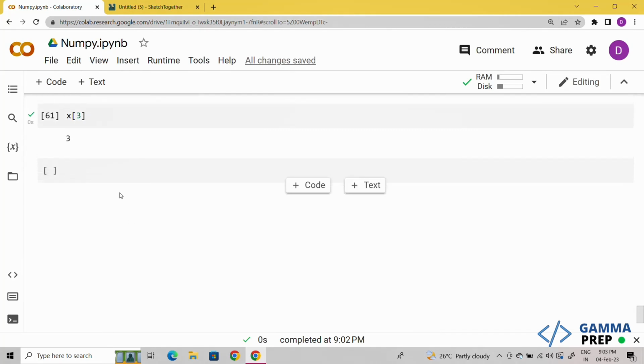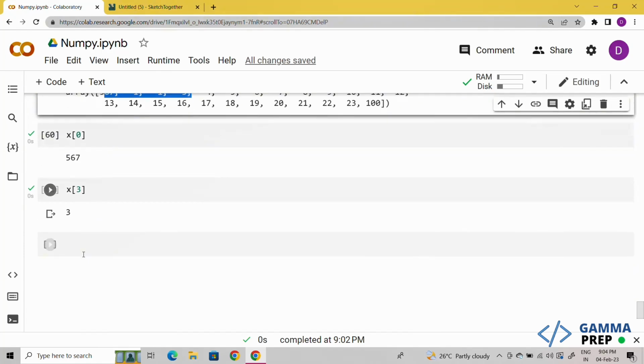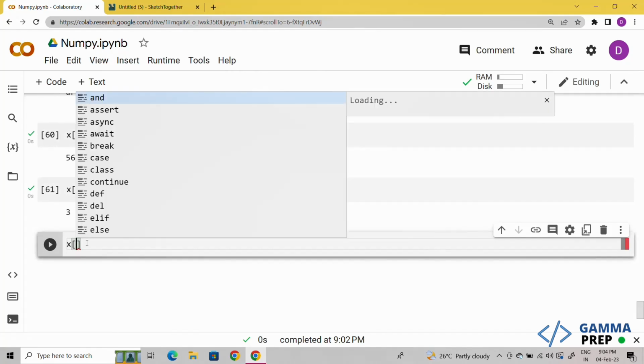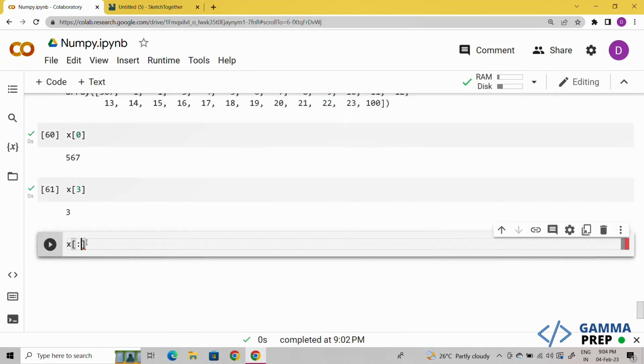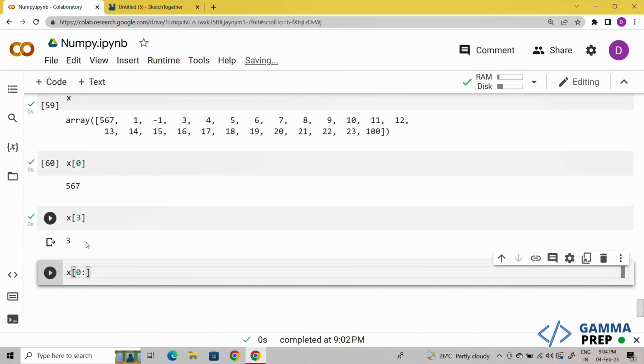Now, let's say I want all the numbers from the 0th index till, let's say, the 3rd index. 0, 1, 2, 3. Okay. So, how do you call that? You can put a colon. This is how you actually select. You call from the 0th index till the 3rd index, right?